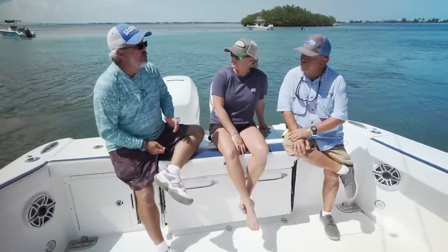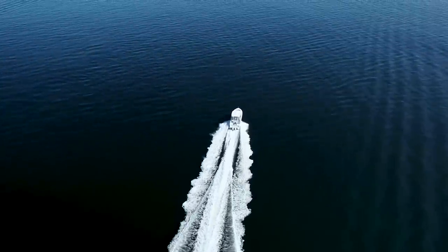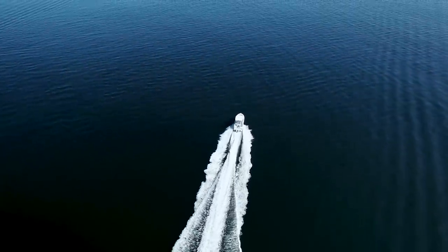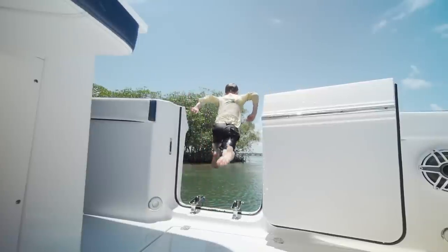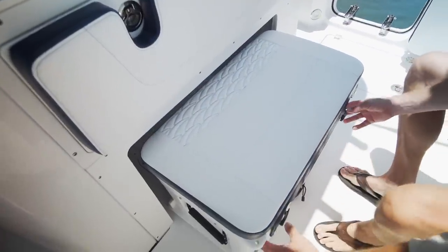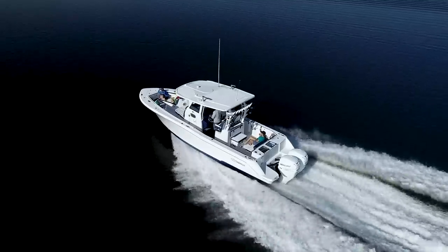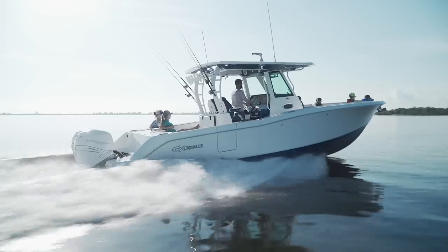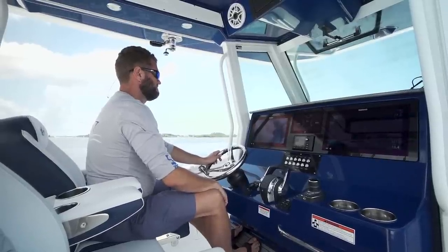We're on a really cool boat today — the Craval 33 CSF — and it's kind of a departure for Craval. These guys have done a great job getting a handle on the bay boat hybrid market, and this is their first real foray into a purely blue water boat with a lot of bells and whistles. There's so much going on here — I can't wait to dig around and find out what all these cubbies, coolers, and storage placements are about. This is Craval's first entry into the blue water market and they brought a 33. I see so much stuff that came from outside eyes and new eyes into this type of boat — I cannot wait to spend some time on it.